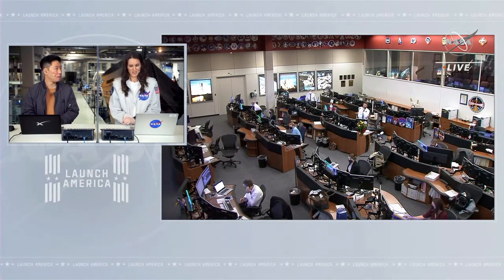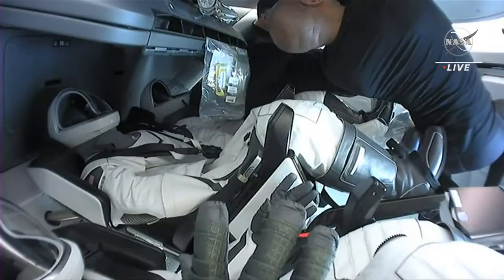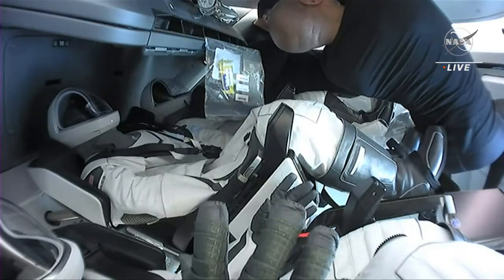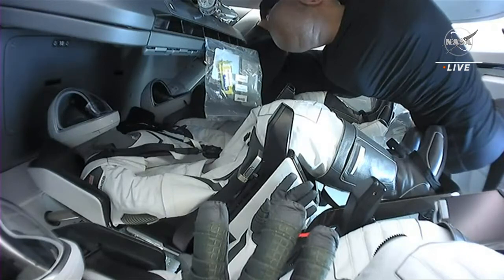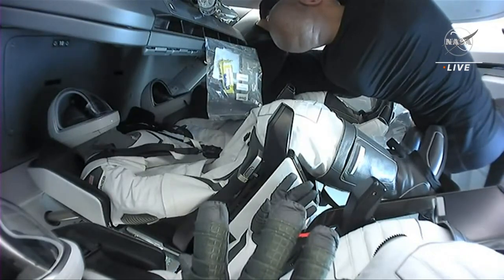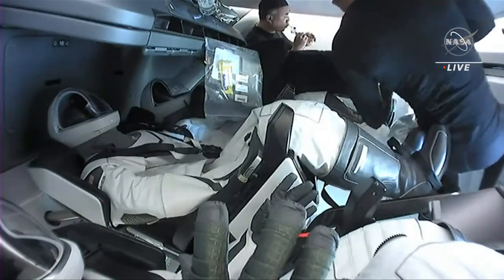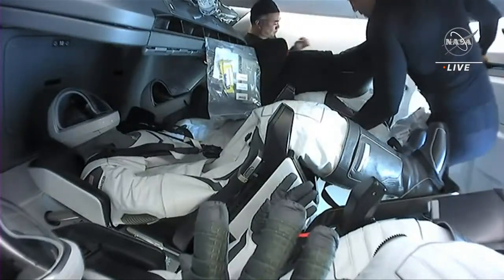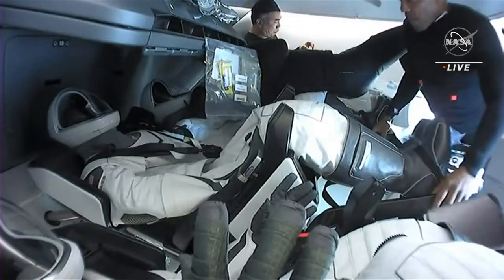And we have about 1 minute until Depart Burn 2. The International Space Station, that's where the view was coming from. This one back inside the capsule. But they are both flying about northeast of New Zealand, about 267 statute miles. Of course, Crew Dragon just a few miles off of that. We are standing by for Depart Burn 2. And there's Soichi Noguchi in the background. Looks like this might be their dinner, their evening meal, or snack at least.